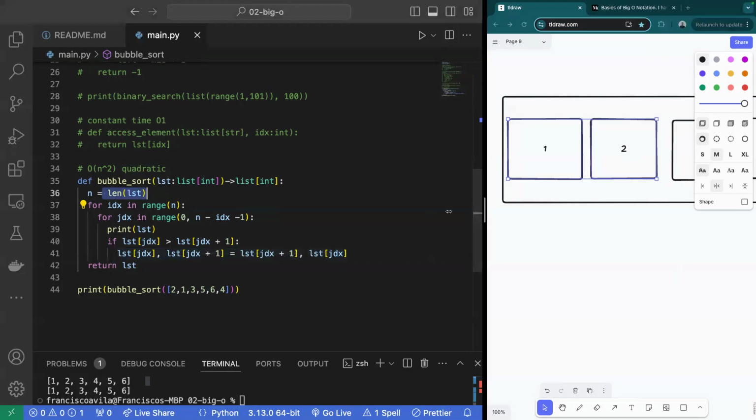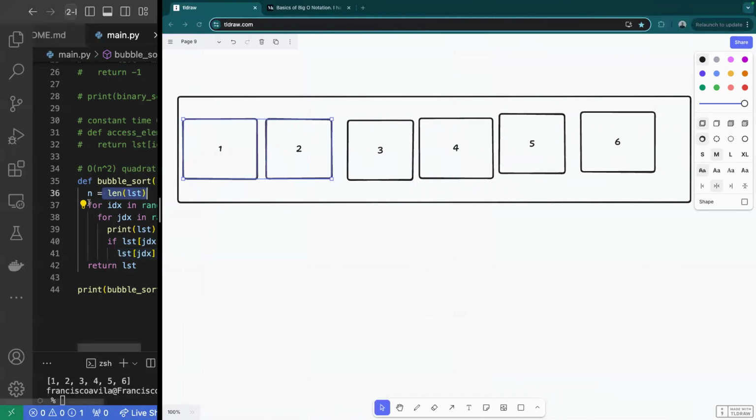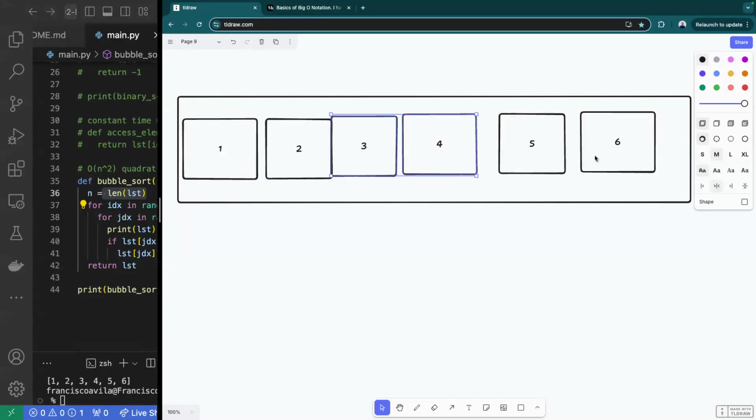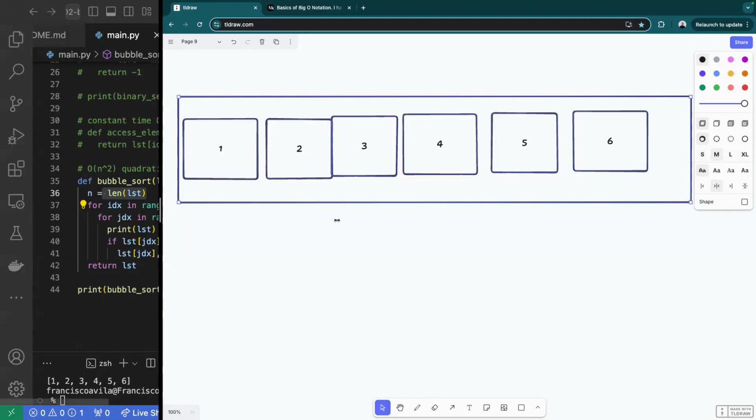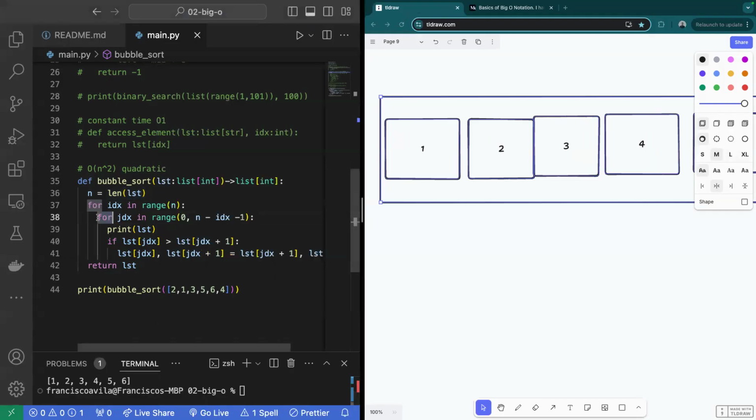Once it finishes the entire list, even though it's ordered, remember that first for loop is saying that it wants to iterate through the entire list. So it doesn't care when this is actually ordered. I could have 0 to 1000 and maybe the only numbers messed up are here at the beginning. It's still going to iterate through the rest of those 1000 iterations, and for every single one of those iterations, it has an inner loop that it's iterating through as well, from start to the current index. Does that answer your question, Owen?